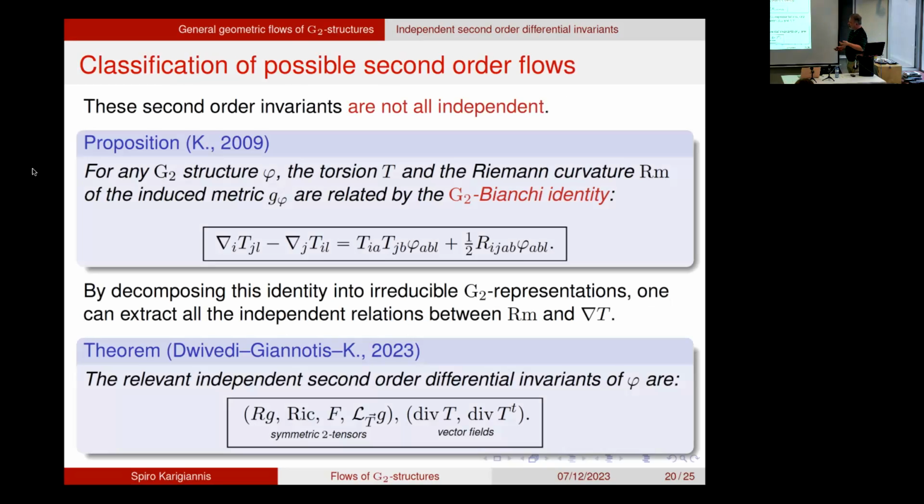Okay, so the punchline is, if you want your flow to be second order quasi-linear, then any flow of G2 structures has to be d phi dt is some linear combination of these 6 plus lower order terms. And because we only care in this talk about the short time existence, which is only going to be affected by the symbol, we're going to ignore the lower order terms until the very end.